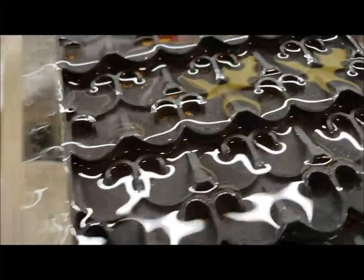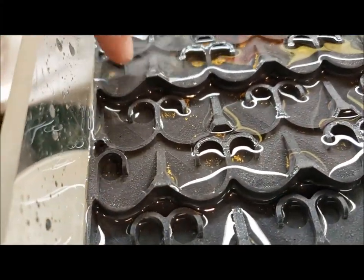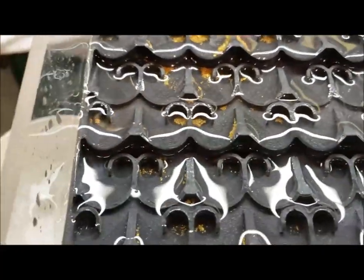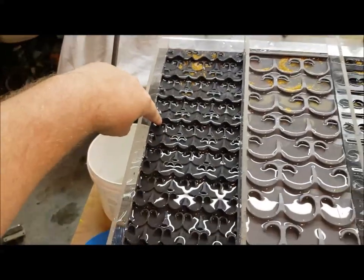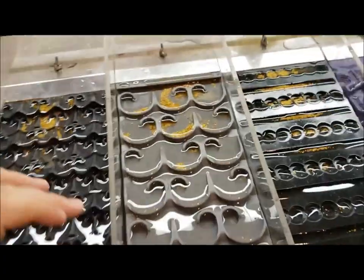Okay. So here we are, seeing gold. One, two, three, four, five, six, seven rows down, we're seeing gold, which actually is a little bit more than a third of the way down, not quite half.